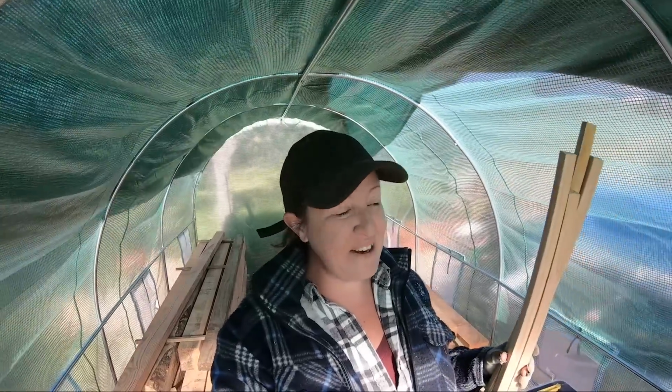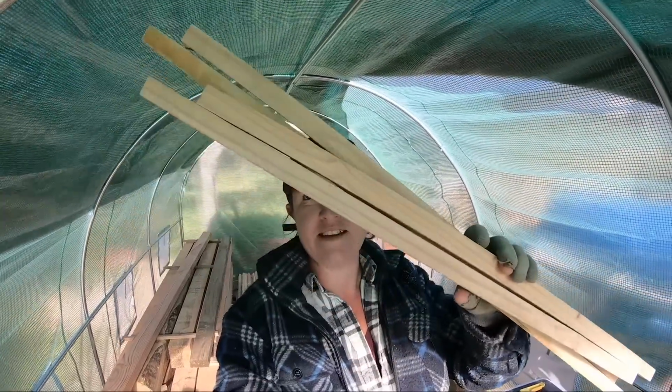Good morning. It's crazy windy out. I don't even know if I want to have the polytunnel door open, really, or if you can hear me. But yesterday I cut a bunch of these guys, and I'm going to continue cutting them today. I'm going to linseed oil them, and then we're going to put them into the wall.